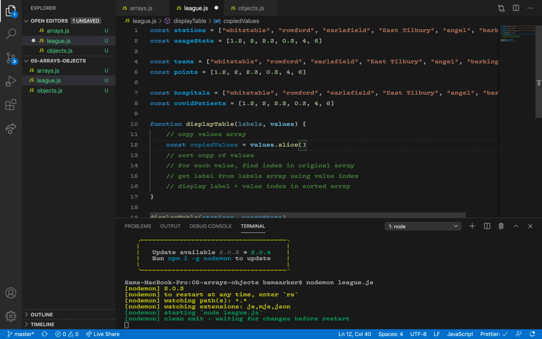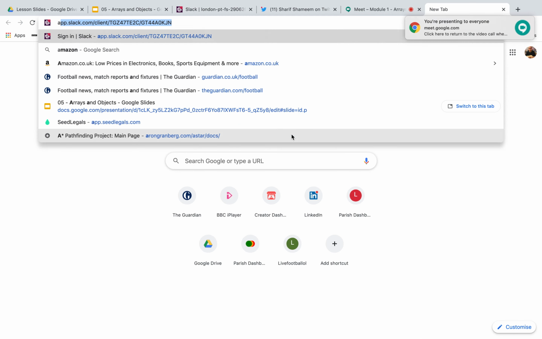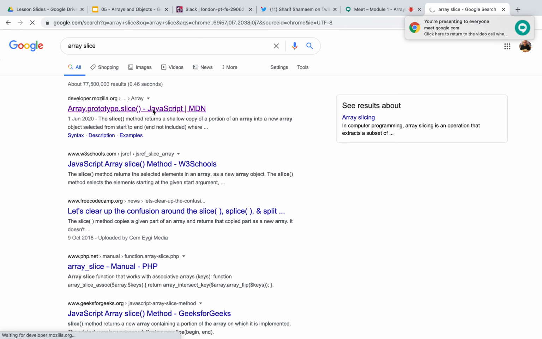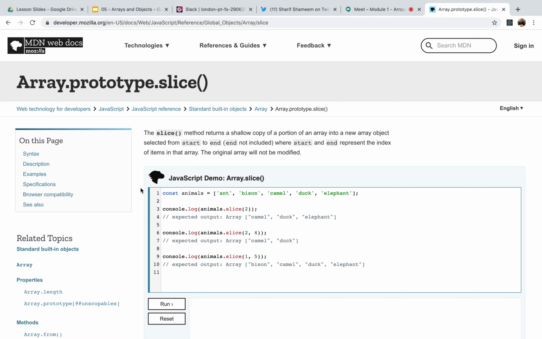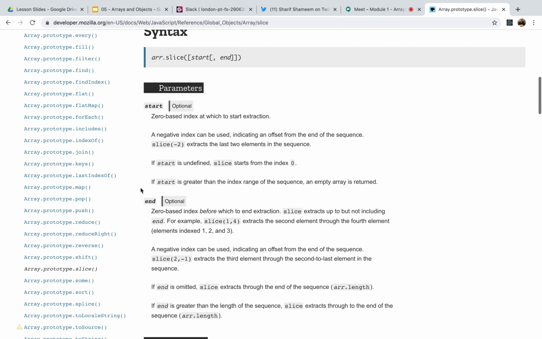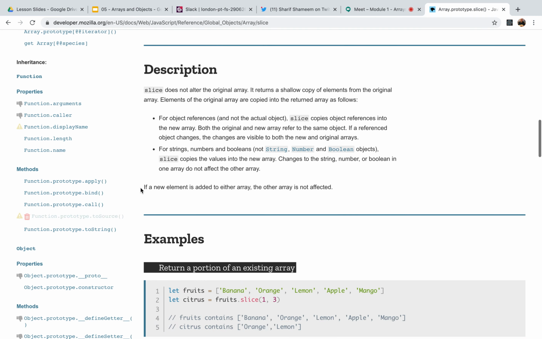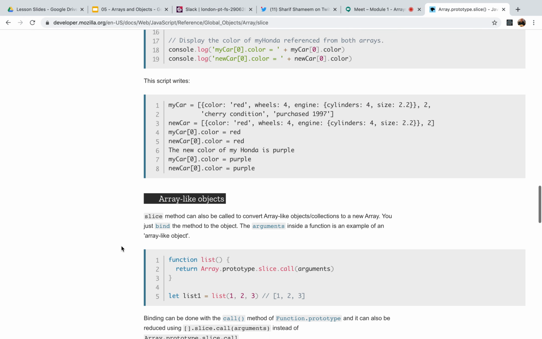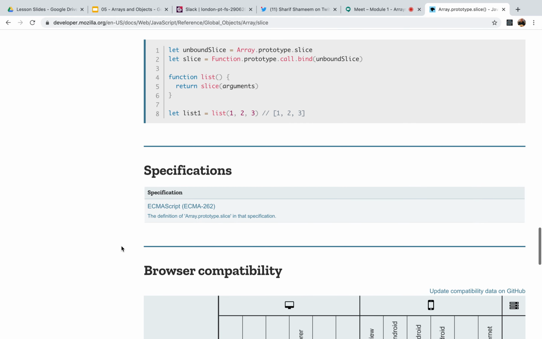I think on the MDN documentation it actually says, let's look at Array.slice. I think it specifically says somewhere using slice to write array-like objects.